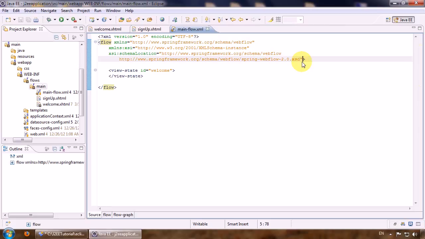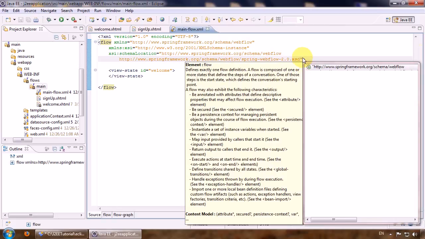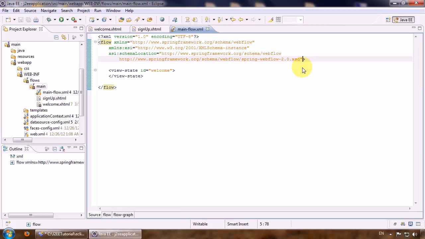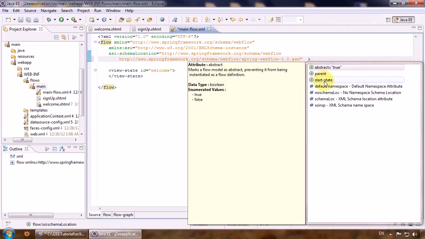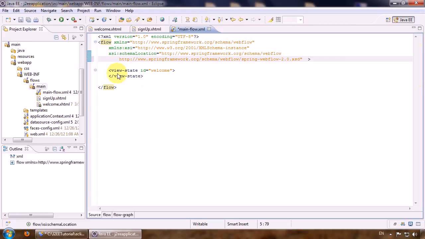Or we can use additional tags. I don't know if it will be proposed here, but yeah, we can choose the start state here, or just leave as it is now. The first state will be first. So I will leave this as it is.